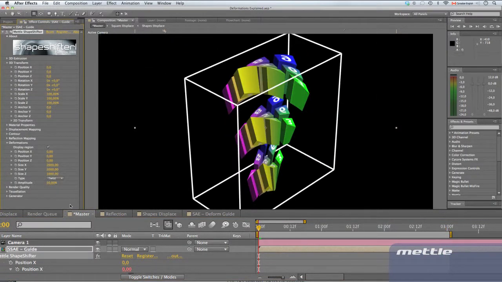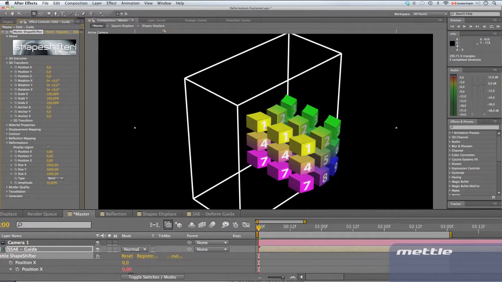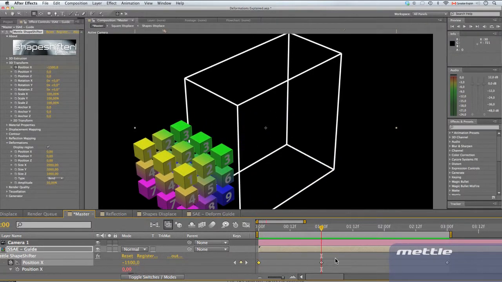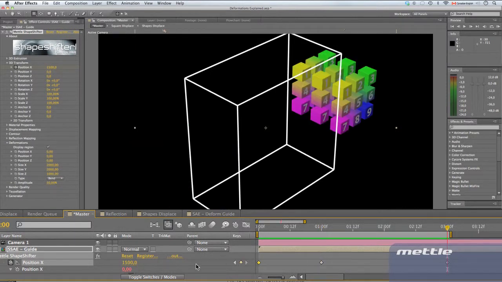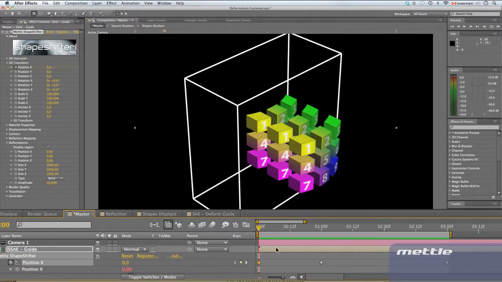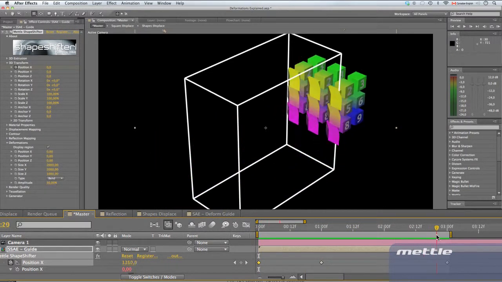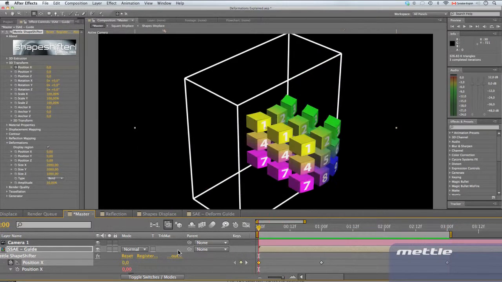I've removed all the keyframes from the last sequence, and I'm going to look at the bend deformation. We'll set an amplitude of 50. Another way to animate our deformation is by using positions in 3D transforms. Our shape will travel through the deformation box. At 0, we have a 0 setting. At 1 second, we set it to minus 1500. At 3 seconds, we set it to plus 1500, very similar to our previous example. If we scrub through, we see how our bend is being affected as it travels through the area of the box. I like that. Let's look at another way to animate.